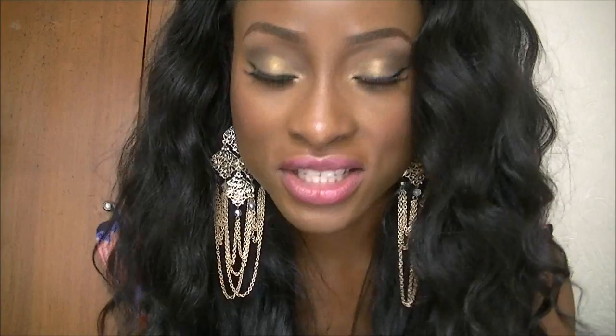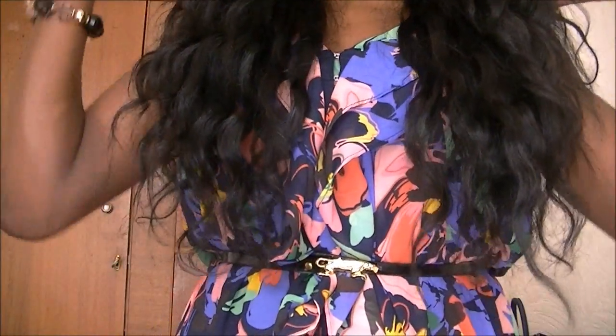I'm actually using ELF's foundation, believe it or not — I absolutely like this foundation. I just got it the other day; it's the Flawless Finish foundation and it's actually quite nice. I didn't expect that because I tried their tinted moisturizer and it was really bad. But this came out really nice — I'm in the color Cocoa, which is the last shade in the list. I didn't have to put much concealer on, just under my eyes. Seriously, go get that foundation — I was quite surprised with it.